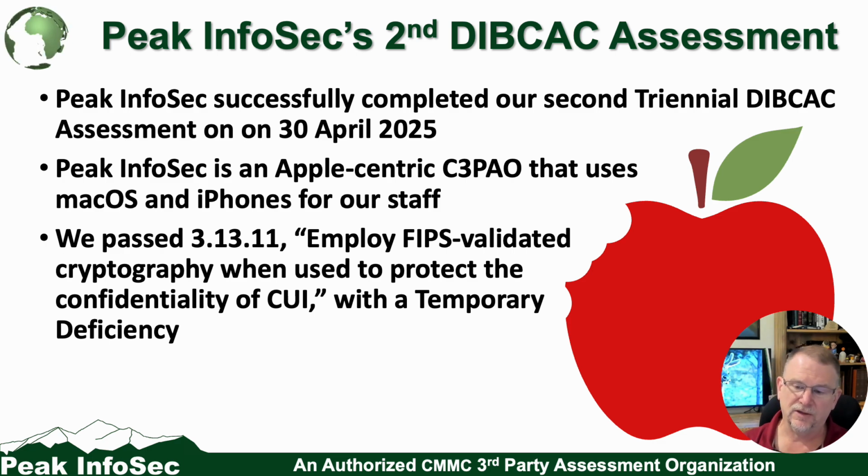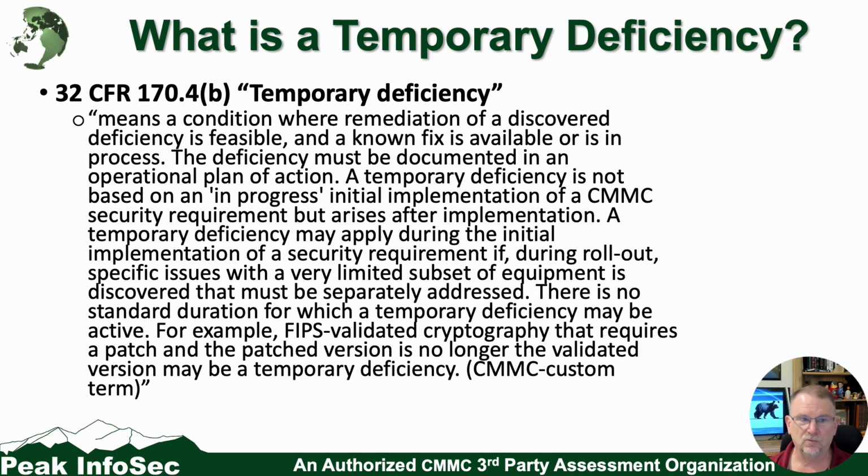Now, first, we have to understand what is a temporary deficiency and when it applies. So when we look at the definition of a temporary deficiency from 32 CFR Part 170, Paragraph 4B, again, this is the definition section, we get the definition. And always, always, always go back to the regulations. NIST 800-171 and 171A, the assessment guides and all that, they're not binding. This stuff is. So when we look at this, a couple key things pop out.